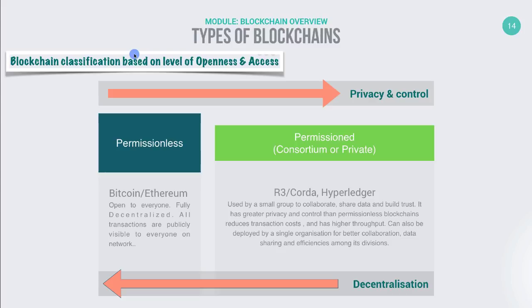Then, what sets them apart? Enterprise customers have some unique requirements. Number one is the requirement for confidentiality. In a consortium type of blockchain, where an industry group — who may be competitors — comes together, it is very important to maintain the confidentiality of individual transactions. Only entities participating in a transaction should get to know about it, and any others should be given access only on a need basis. This is very important because sharing more information than needed could put your organization at a competitive disadvantage. Confidentiality is a primary requirement which cannot be met with the current architecture of public blockchains.